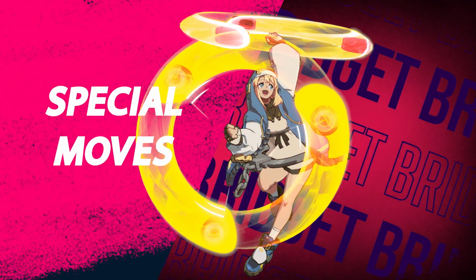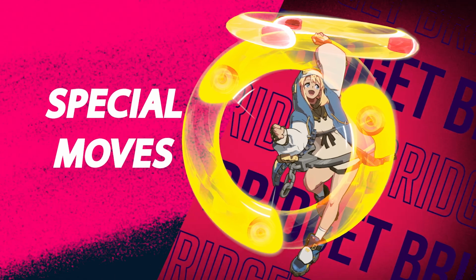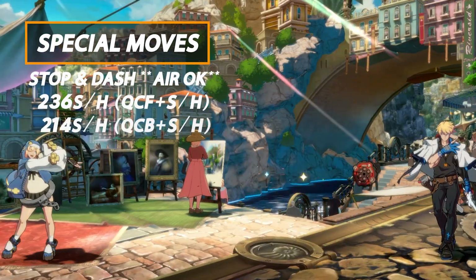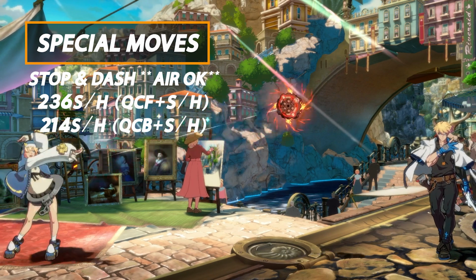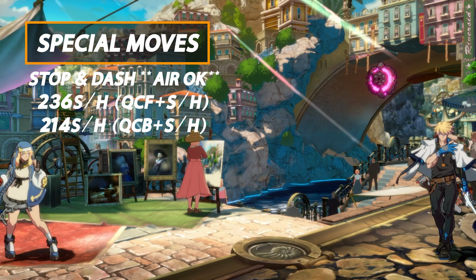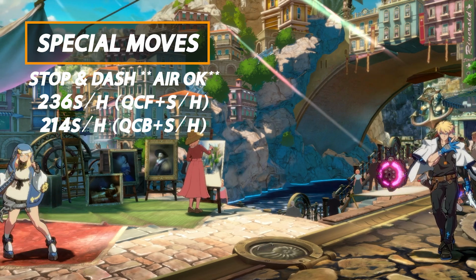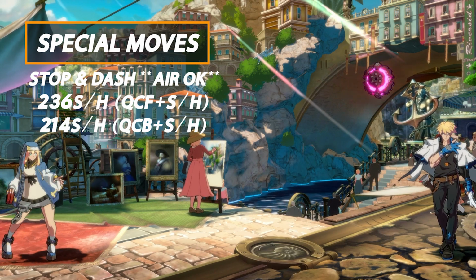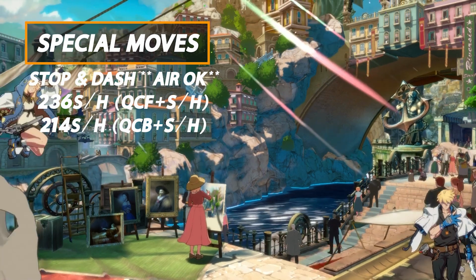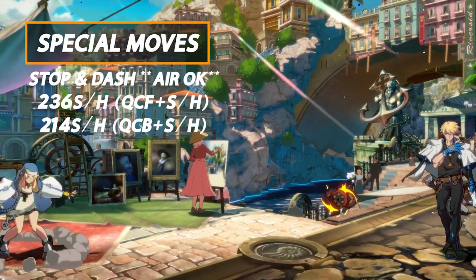Okay, so now that we've covered the normals, let's go ahead and take a look at Bridget's specials. First up on the list, we have Stop and Dash, aka the yo-yo toss. 236S or H function as a projectile that has 2 angles and covers 2 angles also while jumping. You want to get familiar with this move because it's essentially one of your main go-to pokes outside of your normals. Additionally, you also have 214S and H, which works the exact same.